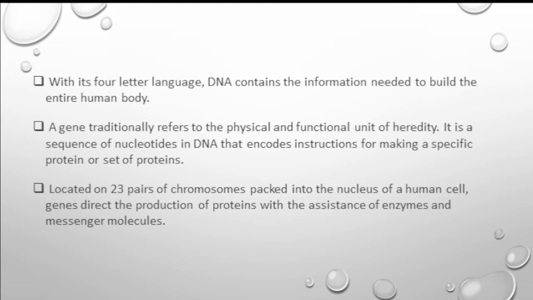A gene traditionally refers to the physical and functional unit of heredity. It is a sequence of nucleotides in DNA that codes instructions for making a specific protein or set of proteins. Located on 23 pairs of chromosomes packed into the nucleus of a human cell, genes direct the production of proteins with the assistance of enzymes and messenger molecules.